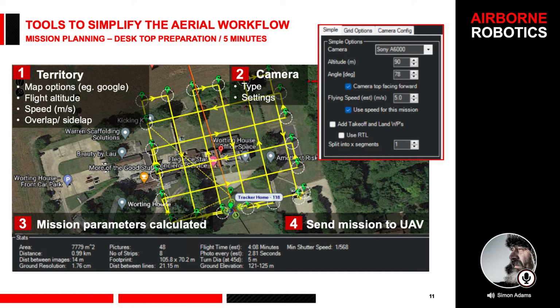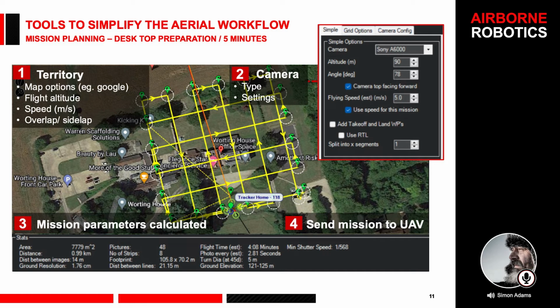There's lots of information that Mission Planner will give us: the total area, and if you look at the bottom of the slide there, the distance that the drone is actually going to fly in the mission. The number of pictures is all worked out for us as well, with the information that we're putting into Mission Planner, because we're telling it about the drone and the camera, and it can calculate all this for you. And it will even give out at the end a minimum shutter speed. For this particular model that we made, I think I had it at 1/600, and it says a minimum shutter speed there of 1/568.